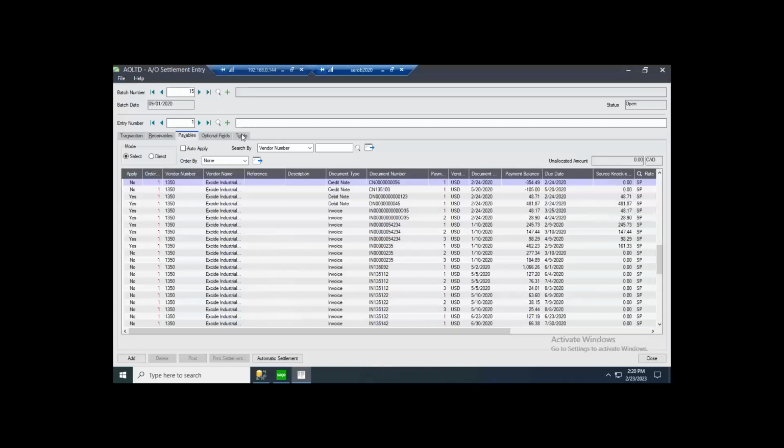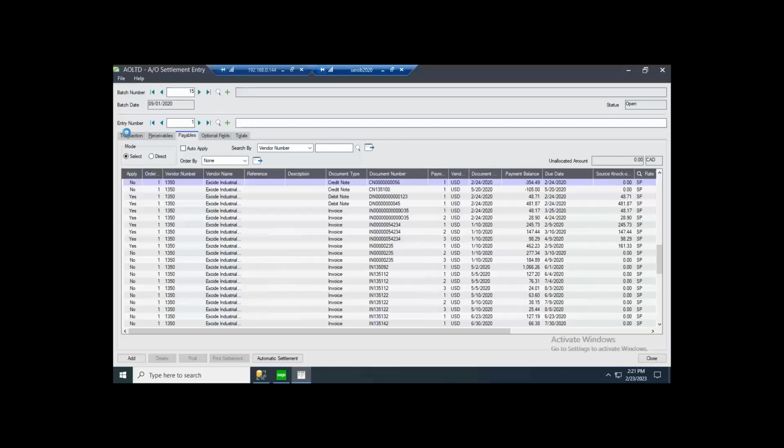Can it be done from here? Yes. The application has a feature allowing to make either the receipt or the payment for these remaining documents automatically.